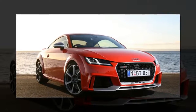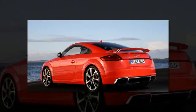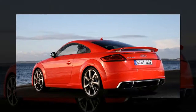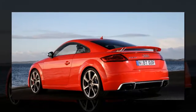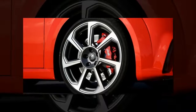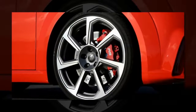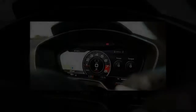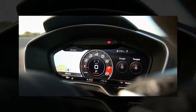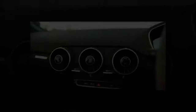Inside, the driver-centric dashboard is very minimalistic, with the cool air vents and their centre inlay buttons a particular standout. It's modern and smart, but almost a little too clean to carry any character. You can option in some extended leather at $450 or carbon fibre at $1,750, but even with these the dash top itself remains a soft-touch plastic component, and as such you never get the feeling that the TT tips toward a luxury skew.